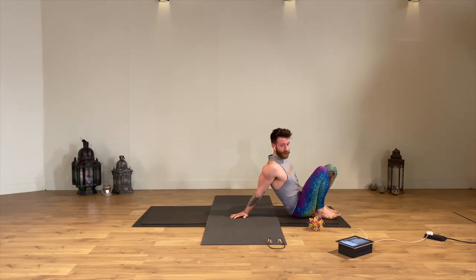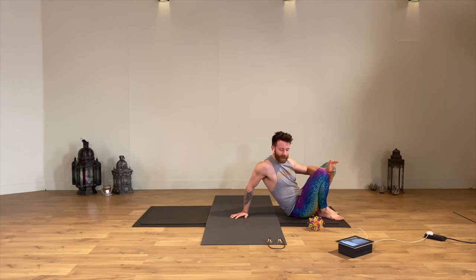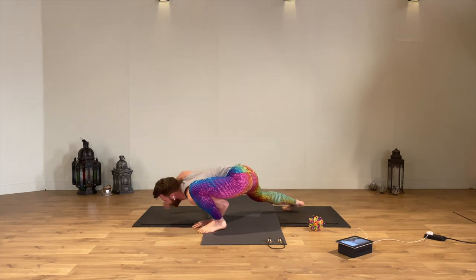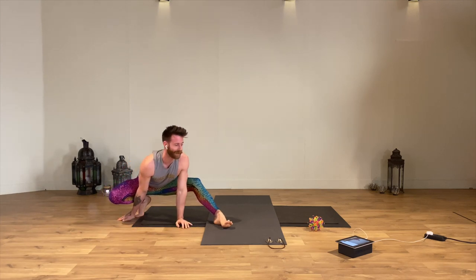Now we have one more that we need to know here, and it's called down dog on the hunt. So if you've ever seen a dog when it's chasing after something or going really slowly, you're going to do that. So you'll be really close to the ground, aiming to stay really low with the arms, really low with the legs, as you creep around, moving super, super quietly.